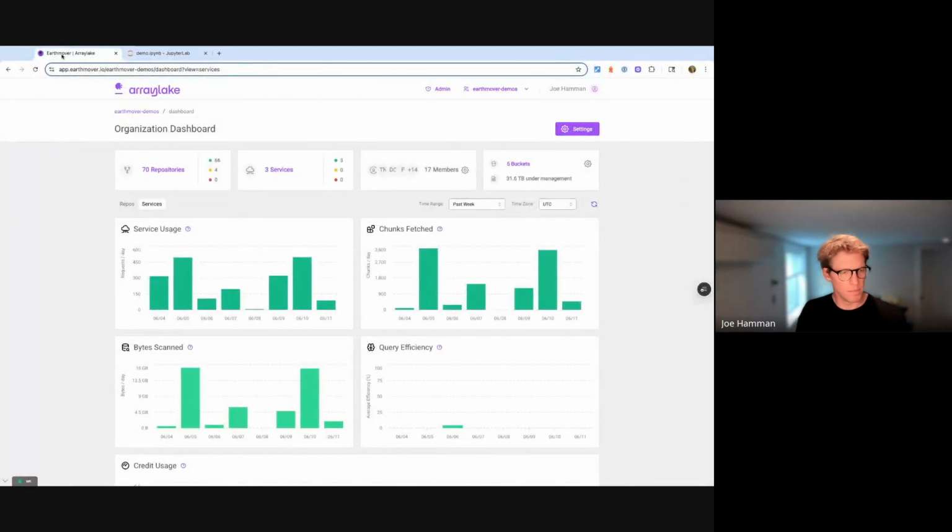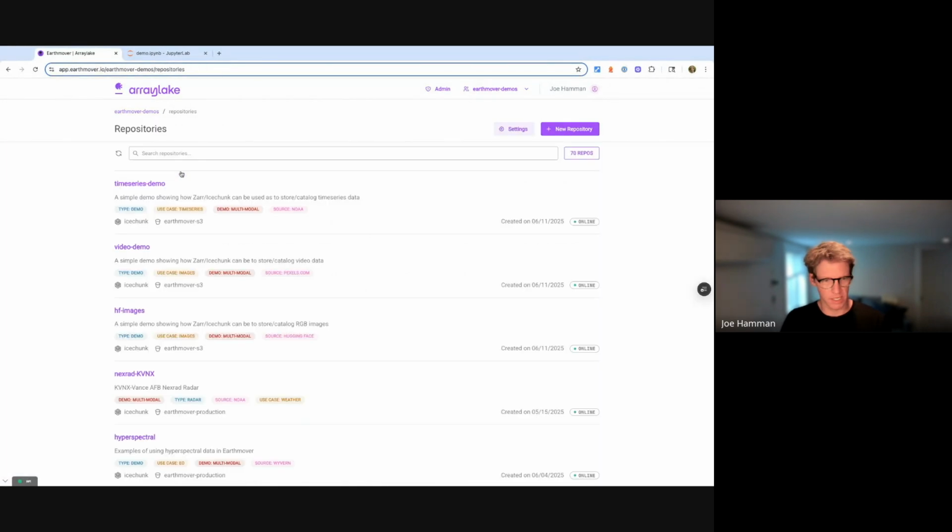Okay, so now what I have up on the screen is the dashboard for the Earthmover demos organization inside of ArrayLake. So think of the model inside of ArrayLake as similar to GitHub. You have organizations, in this case, Earthmover demos. There are users, repositories. We have services. So in this case, we're running 3 Flux services. Won't spend more time there. But we also have entities like buckets that connect to different cloud storage backends. What you see up here on the dashboard right now is just a preview of what this organization's Flux usage has been over the last week. But I'm going to hop us into the data catalog to start.